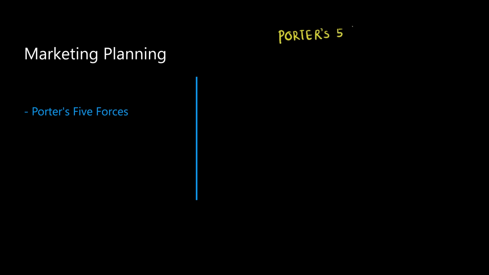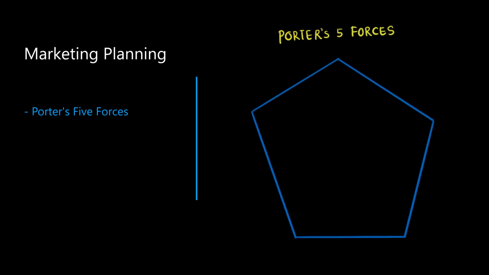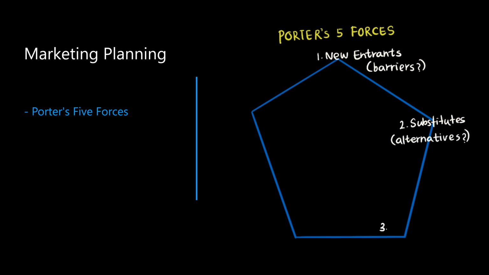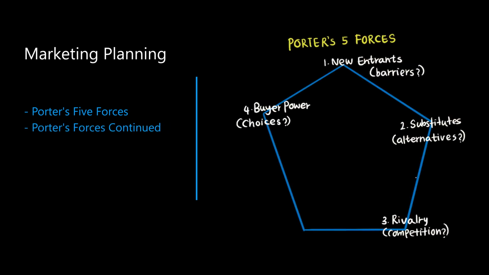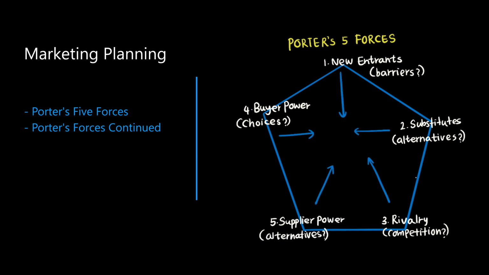Porter's 5 forces model analyzes competitive intensity. The threat of new entrants depends on barriers to entry, like capital requirements or patents. Substitute products threat comes from alternative solutions, like video calls substituting for business travel. Rivalry among existing firms intensifies with many competitors or slow market growth. Bargaining power of buyers increases when they have many choices or buy in large volumes. Bargaining power of suppliers rises when few alternatives exist or switching costs are high.